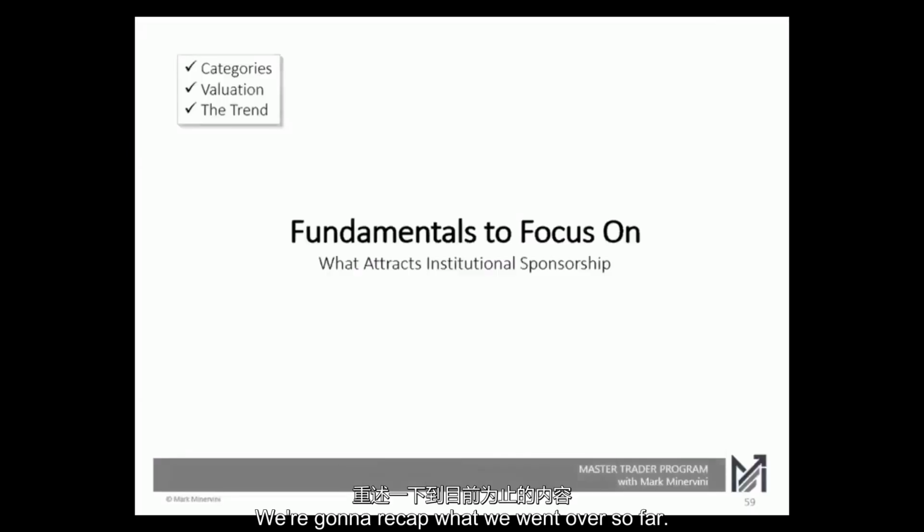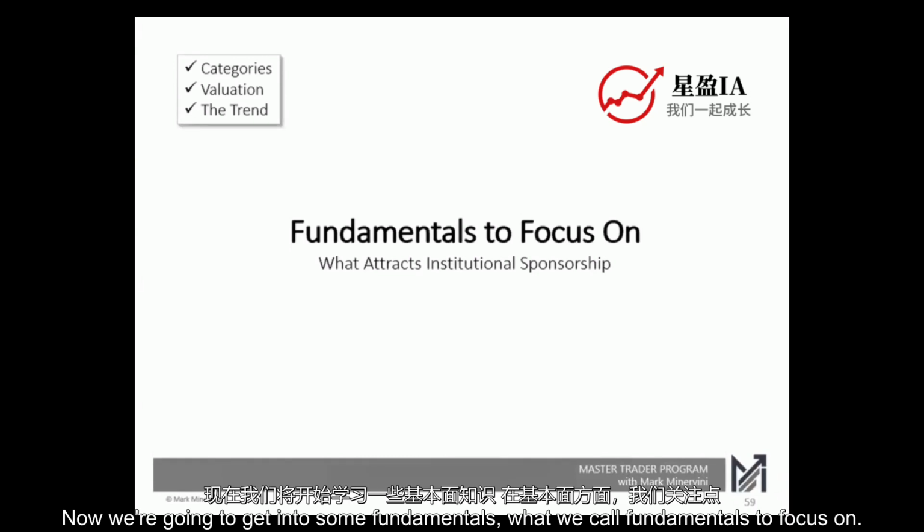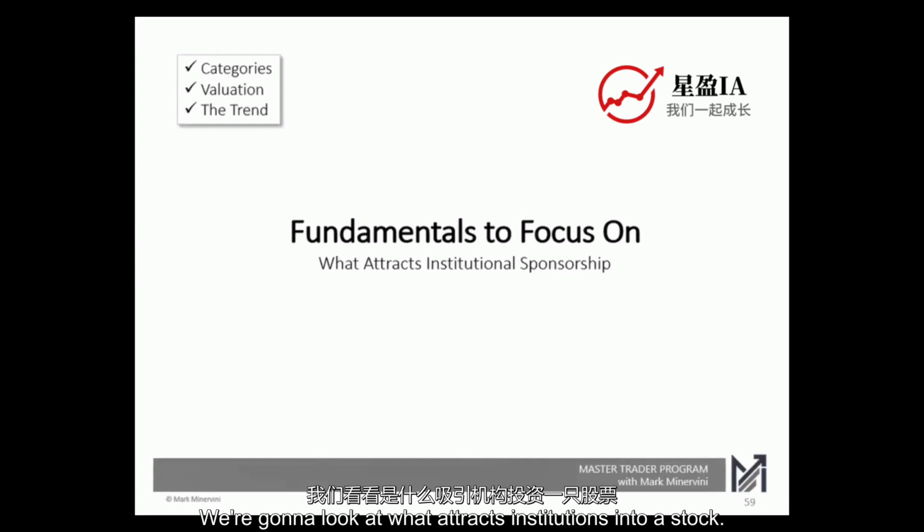Just real quick, we're going to recap what we went over so far. We went over categories and catalyst valuation. We talked about the trend, the four stages of a trend. Now we're going to get into some fundamentals, what we call fundamentals to focus on. We're going to look at what attracts institutions into a stock.